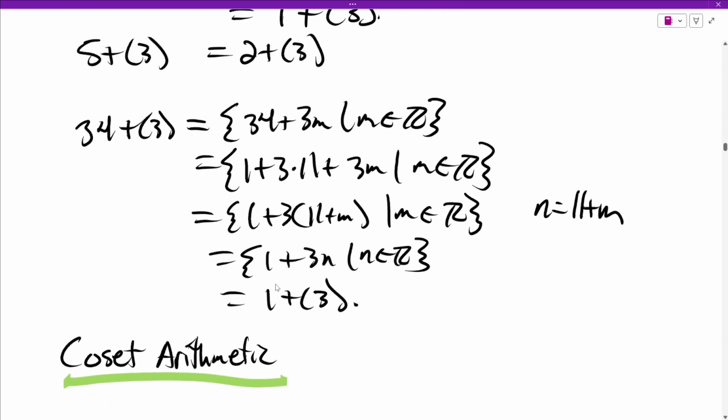So this should remind you pretty seriously of modular arithmetic, and this is the natural generalization of modular arithmetic to an arbitrary ring. Instead of having a single number, that single number in this case principally generates an ideal, and we're looking at congruence modulo that ideal. But this is an example of something called coset arithmetic, which we will get a lot of practice doing.